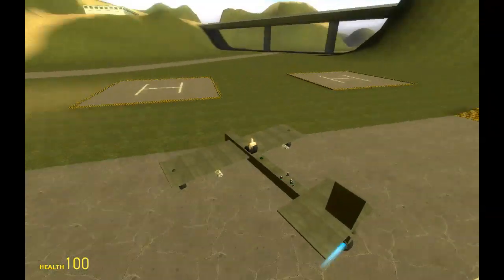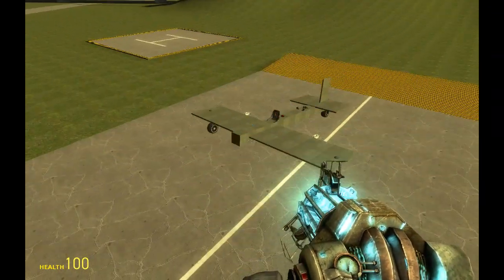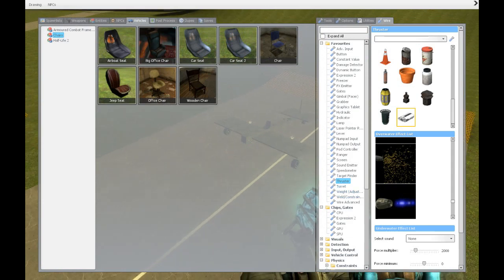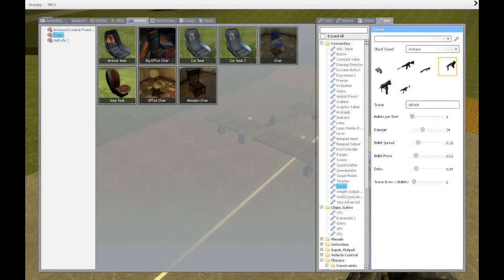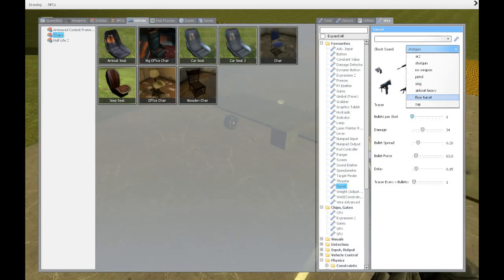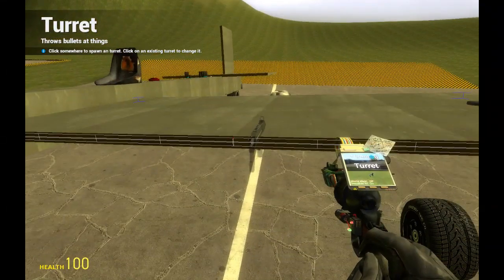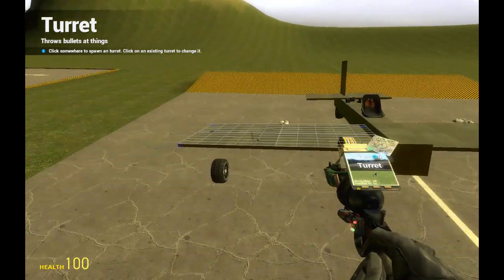We will be placing some turrets on it. Well, let's see. Like that. One bullet per shot is not damage. Delay. Bullet spread. Tracer. That's nice. Sound. We want to have floor turret. That's good. Okay. That's all personal tweaks.